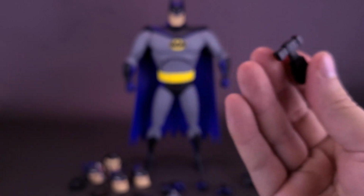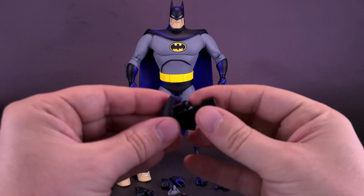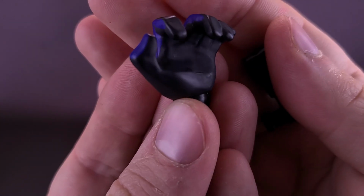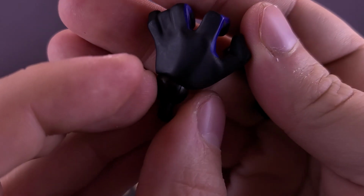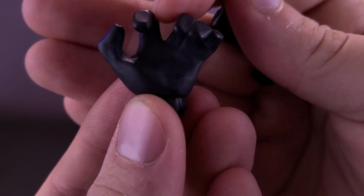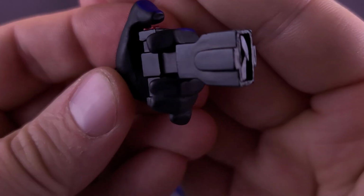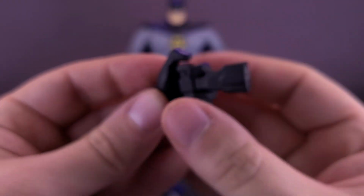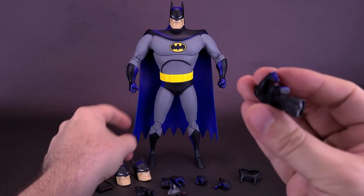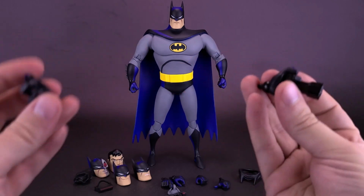Now, this obviously can fit into his hands. I say obviously, but the figure also comes included with specially dedicated hands for holding the grapple gun. He comes with these hands right here. Aside from holding the grapple gun, I can't imagine what other things they would be designed for. He notably has a little section split in the middle there between his fingers that you then take the grapple gun, making sure, of course, the button is on the top, and that just fits in between the fingers so that the thumb rests across the top of the actual button. That looks pretty cool. Now, that's for this side of the figure's body. Don't worry, though. There is also a hand to go on this side, so you can have the grapple gun on either side of his body.